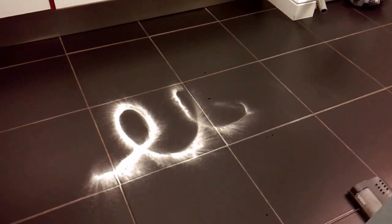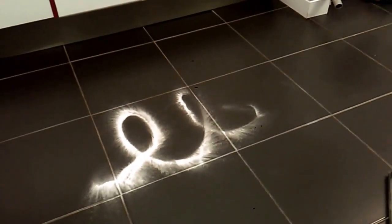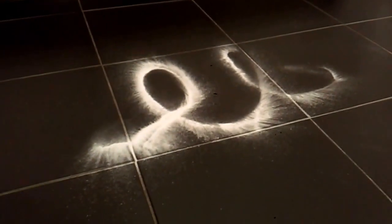So we've seen what it's like on the carpet upstairs. I thought I would show you what it's like on our hard stone floor in the kitchen. We have a tiled stone floor in both the kitchen and the dining room, and it's an absolute nightmare to keep clean. So I'll show you what it's like on here.